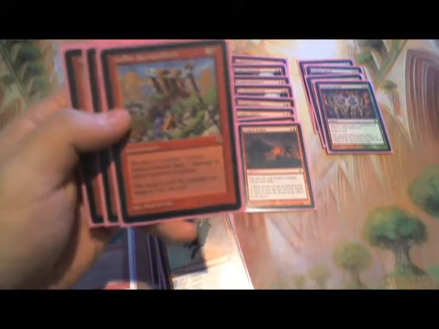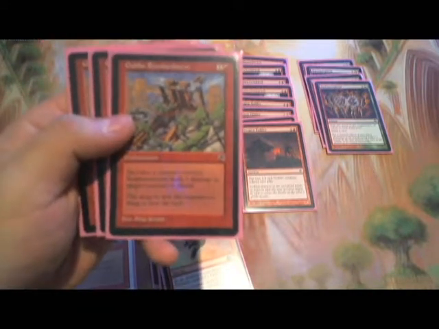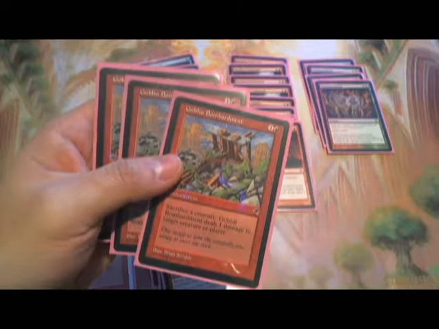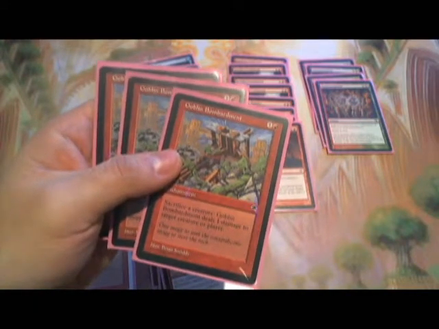Goblin Bombardment, for those who don't know, is a sacrifice creature, and it deals 1 damage to target creature or player. This is actually pretty good, especially if you have an aggro deck and you just sack a creature to deal the final damage that you may need to kill off your opponent.